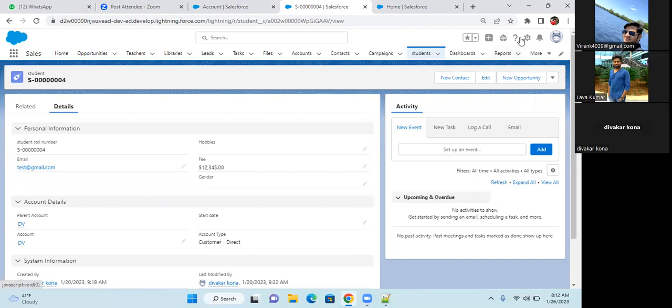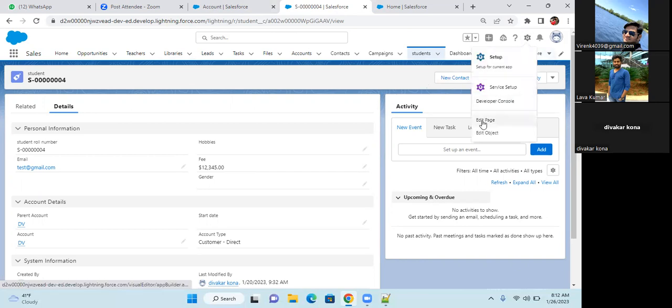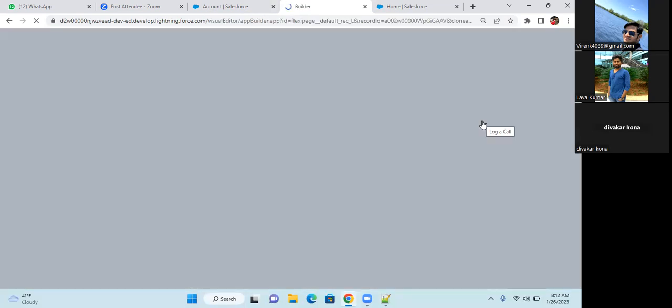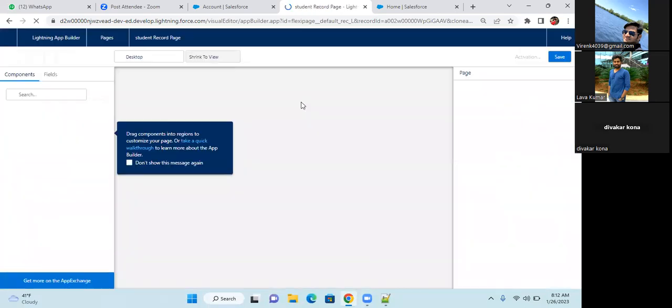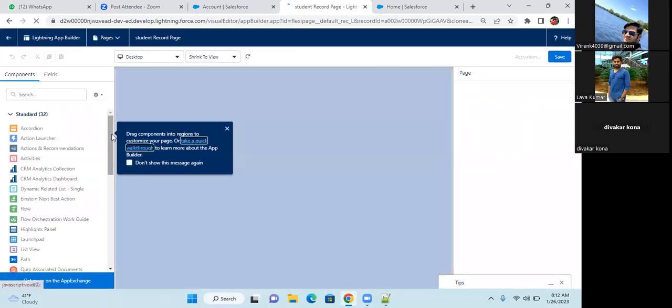That's where the Flexi page comes into the picture. To create a Flexi page, you go to the setting icon and click Edit Page. That's where you can configure your Flexi page. You are here now.